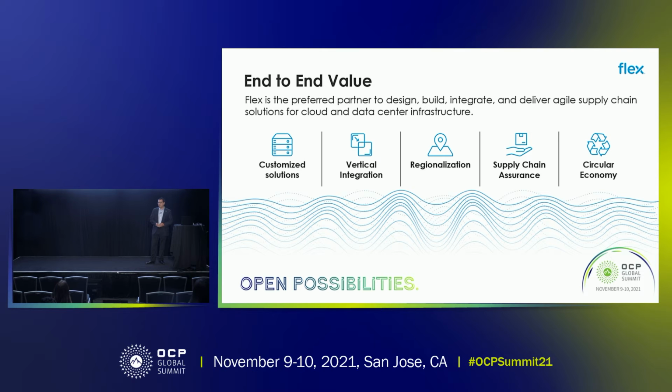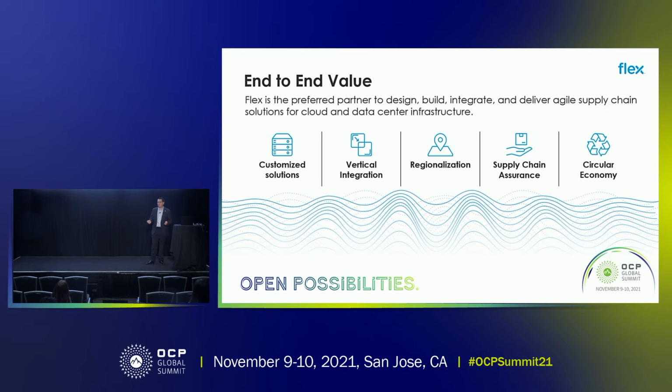Regionalization is something that we really spend a lot of time with our customers to help them implement their strategies. With the manufacturing sites in 30 countries around the world, we provide a lot of value to our customers in letting them define their strategy, whether they're trying to avoid tariffs or they're trying to protect against geopolitical risk or even pandemics. We have the ability to work with our customers to get them into the right sites in the right regions of the world.